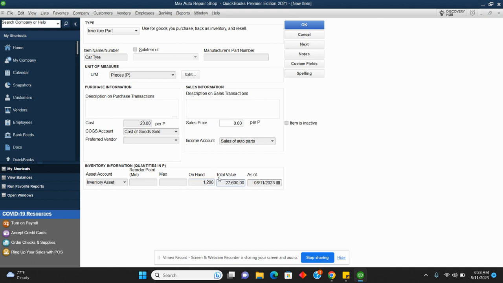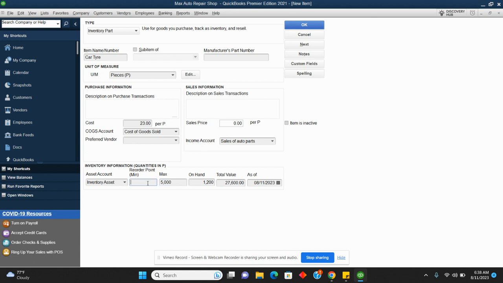Now, assuming you want to control the quantity of this car tire you have in store, you don't want to run out of stock and you don't want to stock them beyond your limit. So you can say you don't want to have more than 5,000 in store. This is like the maximum units. What does that mean? It means that when the quantity on hand reaches 5,000, the system will alert you so that you can stop ordering new inventories. That will help you control the quantity you have in store.